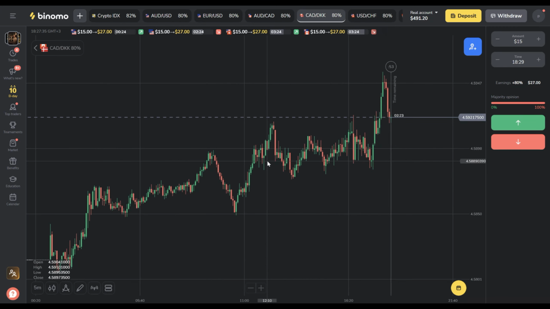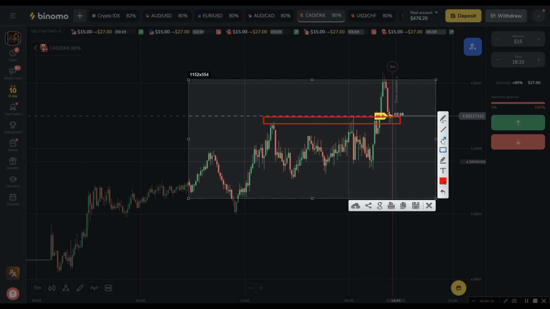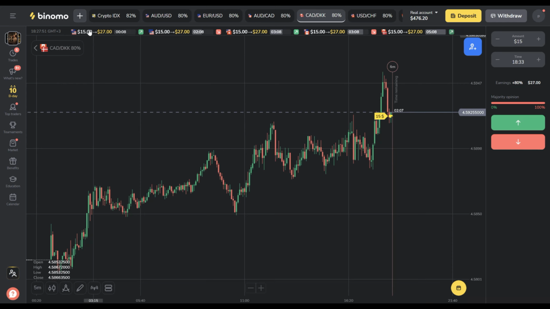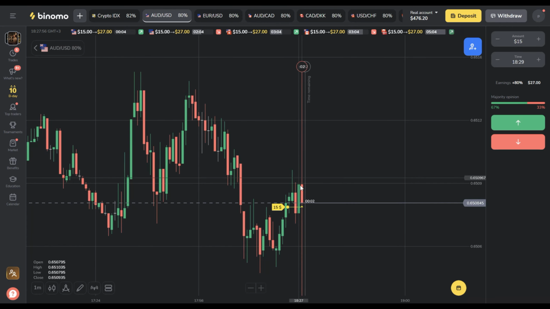Here, it's possible. Yes, I think we'll open a trade for an increase. This is our support zone. The price broke through this zone and came back to consolidate. Most likely it will go higher. Well, that's probably enough. 5 trades should be sufficient. Let's take a look at what's actually happening.